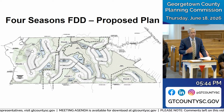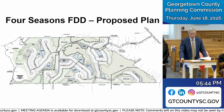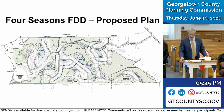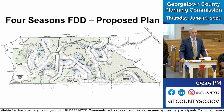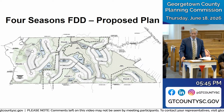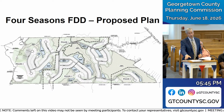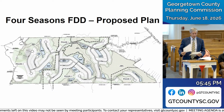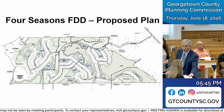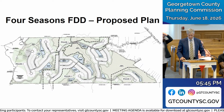The new plan would seek to increase the overall units to 403, which is a 14.8% increase over what's currently there. But due to the clustering of units in the new plan, and I know we've talked a lot about cluster developments in your new unified development ordinance, we increase open space from the old plan by right at 30%. And also because the community plan is 55 and over, the traffic is different because those folks don't go to school in the morning and lots of them are retired. And so the current traffic impact analysis would anticipate at full build out this generating 1,825 trips per day. I have a memo from the traffic engineer comparing what is anticipated under the existing plan versus this plan at full build out.